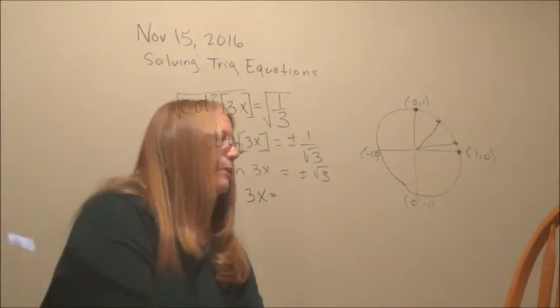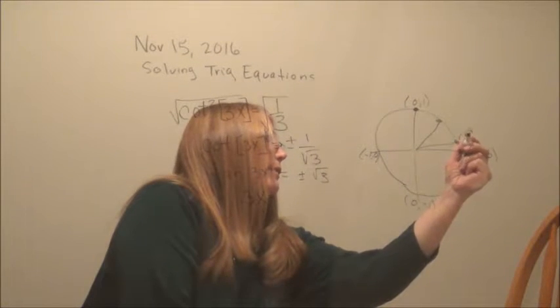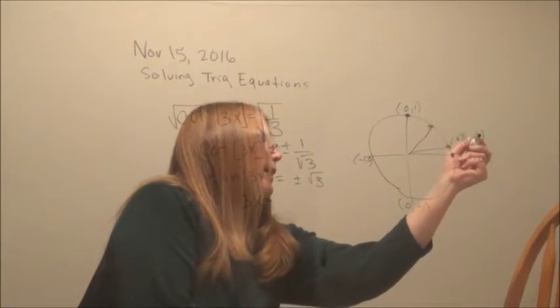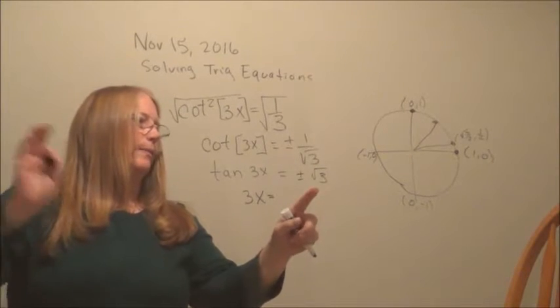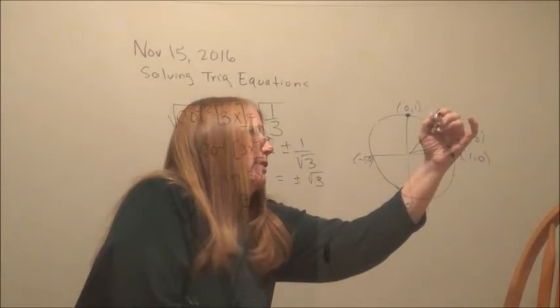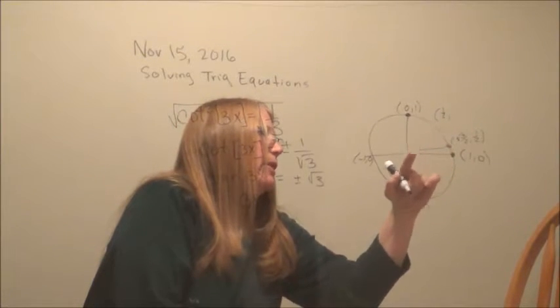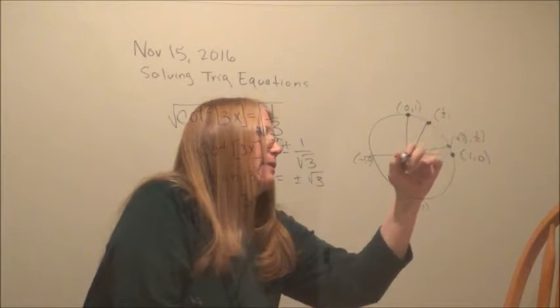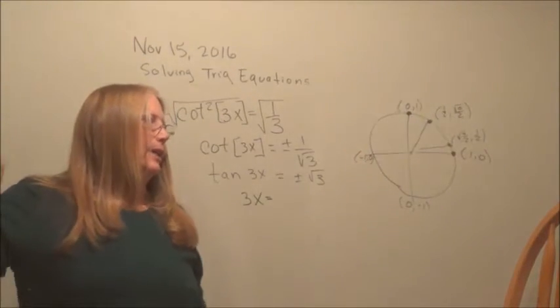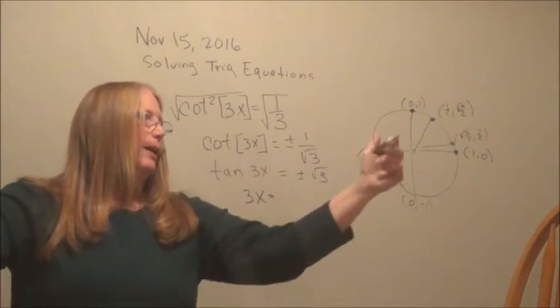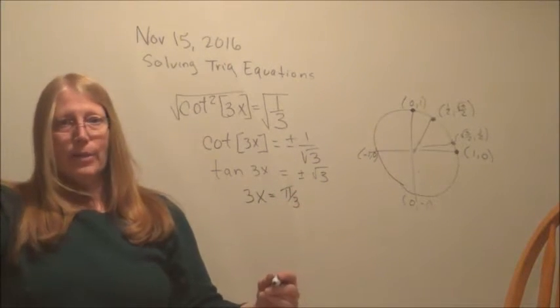And so on this one, we have square root of 3 over 2 over and 1 half up. So if I divide the second by the first, I do not get square root of 3. So I kind of get a sense of these sometimes. 1 half over square root of 3 over 2 up. This divided by that is square root of 3. So we found our spot, and that's at pi over 3. That's where it's plus square root of 3.